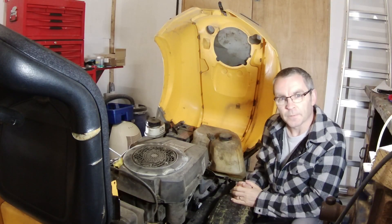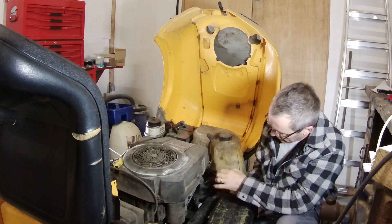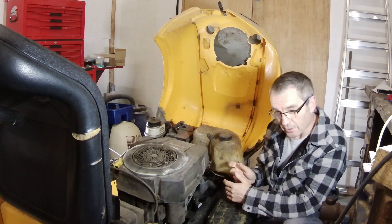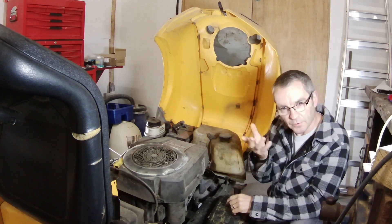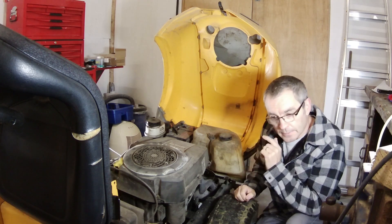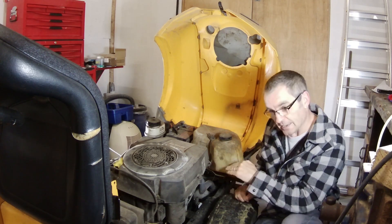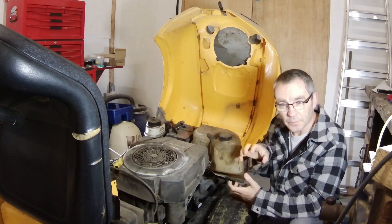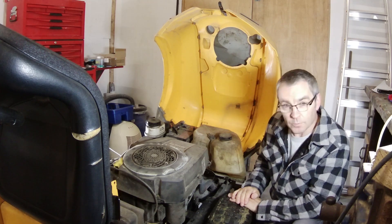This thing's leaking out of the transmission - I think it's the seal, the main input seal. There's a pipe near it but the leak is coming down rather than being sprayed up. There's also a little fan in there. We're going to change the seal. I was hoping to sneak it in but it looks like we've got to drop the axle to give a bit more elbow room - that's what we're up to today.